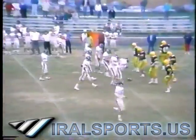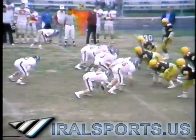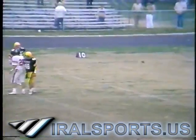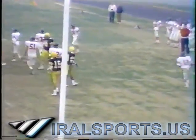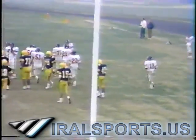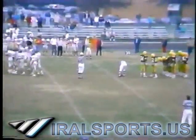Third down and 10. That defensive line was back there in a hurry. The pass too high for the intended receiver, Joyce, and falls incomplete. And Joyce is open on that play. He cuts in over the middle. It's just a little slant in pass, but the pass is thrown too high. Watch, Joyce is open here. He's got it. And if he gets it, he's got some possible yardage there, but nothing going.